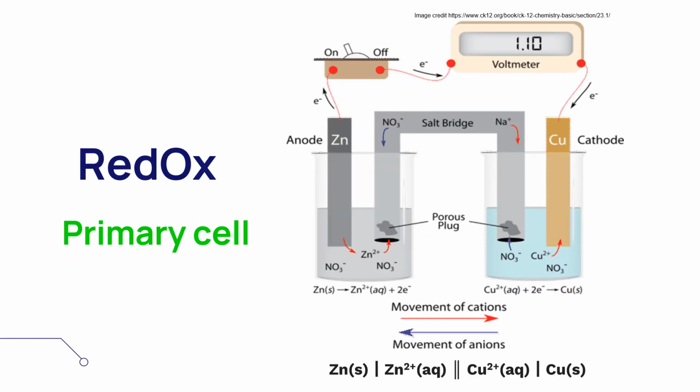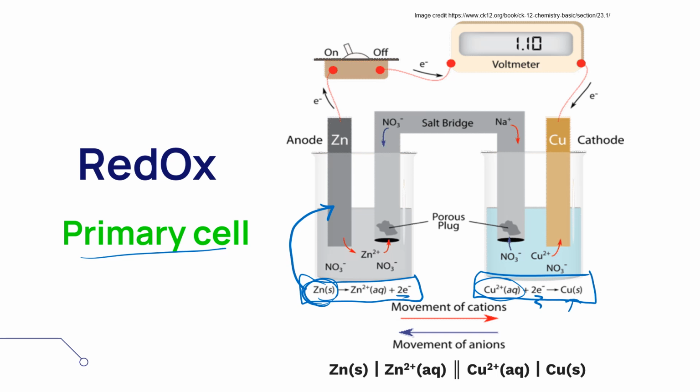Those reactions are exactly what drives this primary cell, which we can also call a galvanic cell or a voltaic cell. Here is our oxidation of zinc. We've got our solid zinc. It's losing electrons. Over here, we have the reduction of copper. We've got those copper ions that are gaining electrons being reduced to copper metal. The source of our zinc is this electrode, this big piece of zinc metal that is submerged in this solution of zinc nitrate. What happens is the zinc is going to lose electrons.